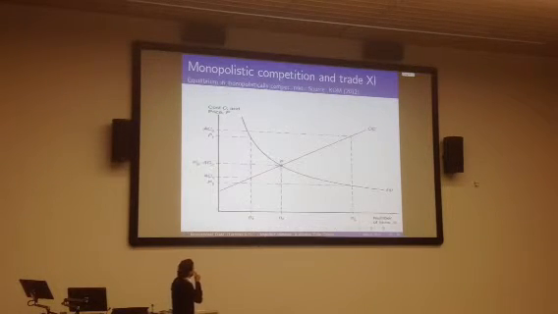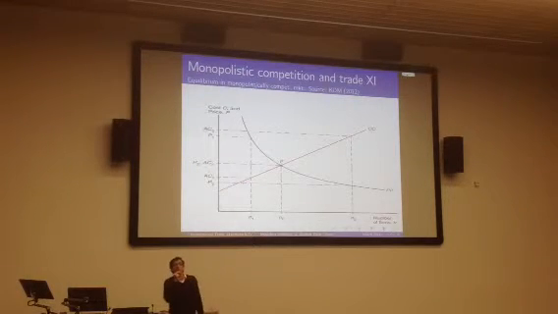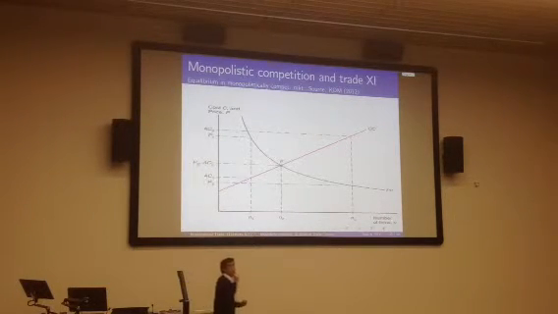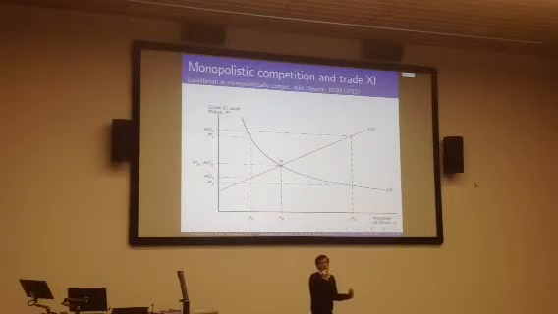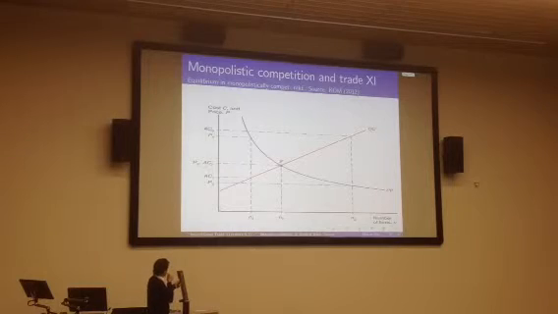So the next thing we do, this is the representation on a diagram, and now the next thing we do is to say, what happens when we open up a country to trade? Just a recap, the upward sloping average cost relation between the number of firms in the industry and the average cost. So the greater the number of firms, the smaller the number of units sold by one firm, hence the higher the average cost.